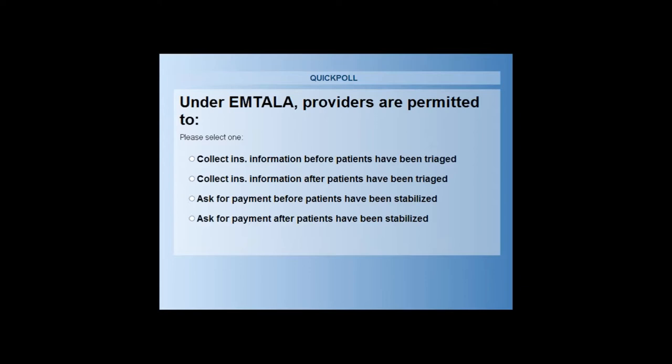So we'll leave it open for another 30 seconds or so. We've got about 75% of the folks have voted, and it is actually a pretty close one. I'll tell you in a minute why. Just another few seconds. If you haven't put in an answer yet, go ahead and stick one in so we know you're still with us.